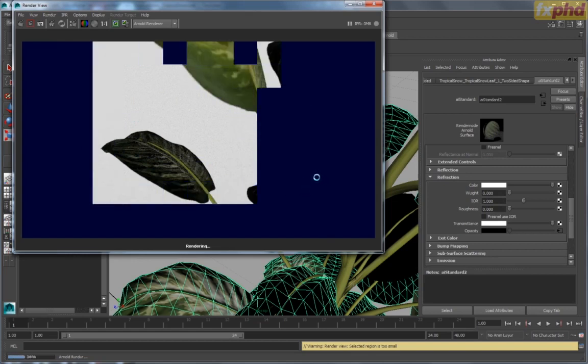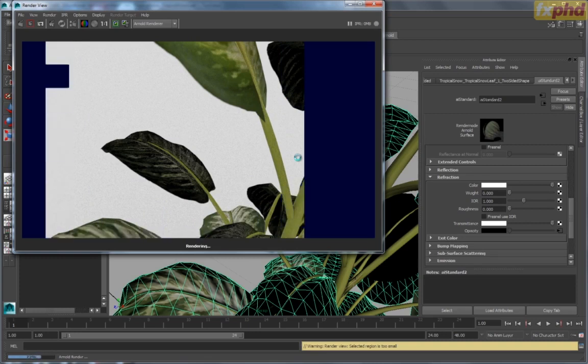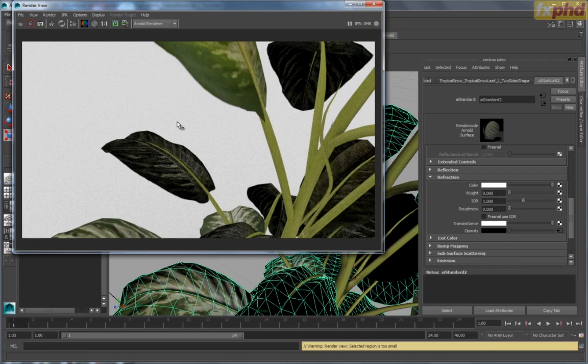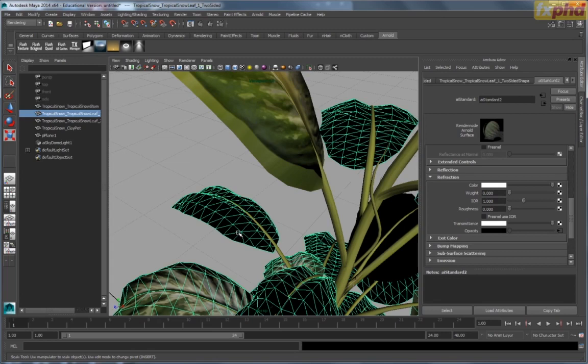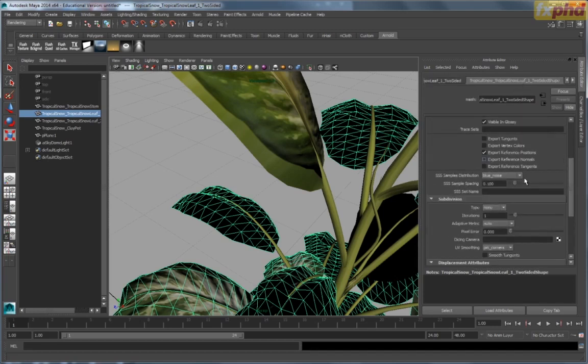But you can tell that something is still wrong because these leaves look black. Looks like the texture is not really working on them. The other types of leaves look okay, and you can see that actually in the viewport. So something is wrong here. And what I do is, again, go to the actual object properties, to Arnold, and go to subdivision and change it from none to Catmull-Clark.